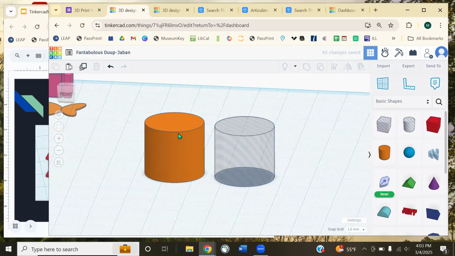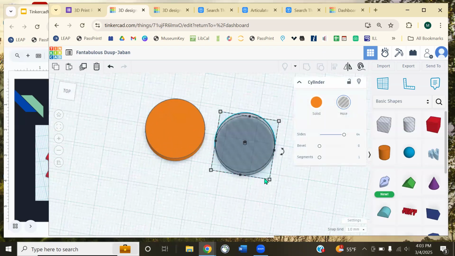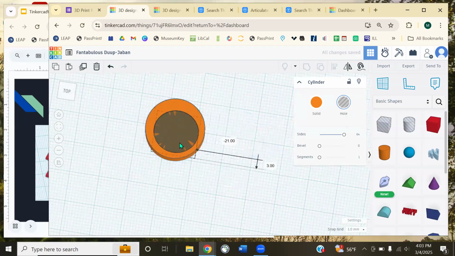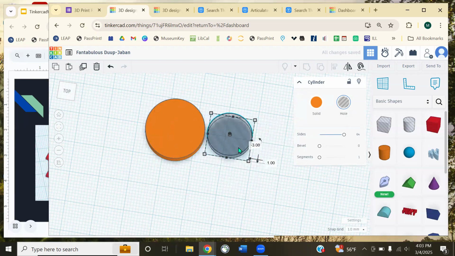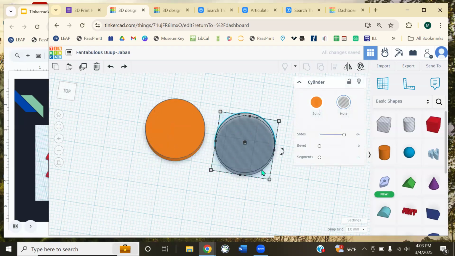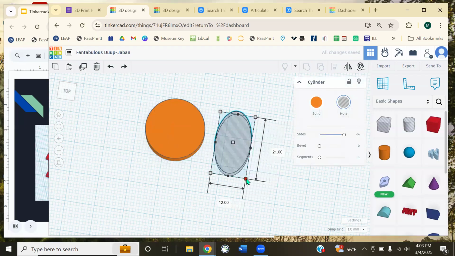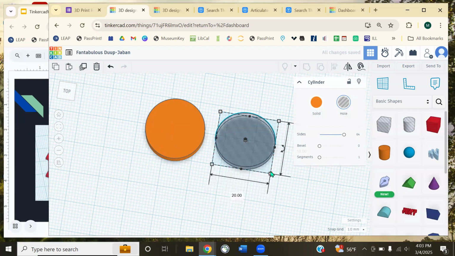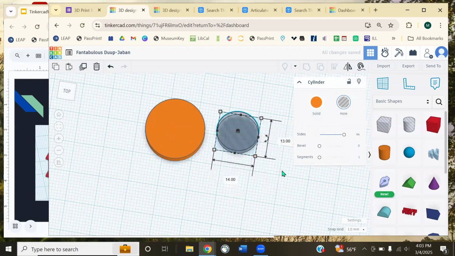We want to make a hollow can, basically. What we need to do is minimize the size just a little bit so it fits in the middle and cut it out. Although, when I click on this handle, it's not moving in exactly, keeping the X and Y the same size. I don't want to do that because it might get messed up.